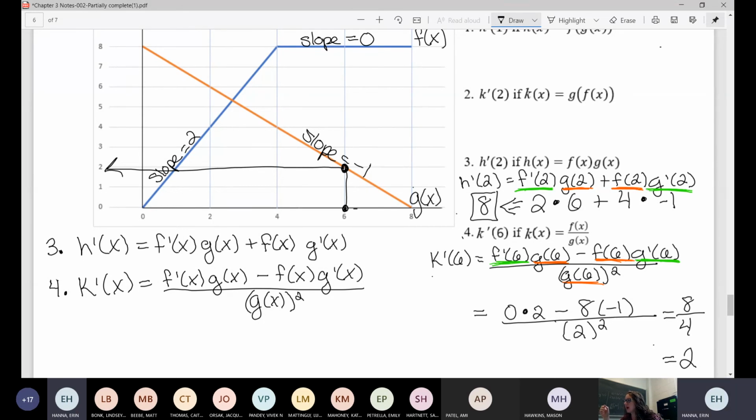Catherine, how did I get 8? The positive 8? So here I essentially have 0 minus -8 over 2 squared. So the minus -8 is what makes it a positive. So Gwen, I think that also answers your question, since I have a -1 there, but also a minus sign. Those two essentially cancel each other out, I think. Catherine, did that answer your question, or was it how did I actually get that value?